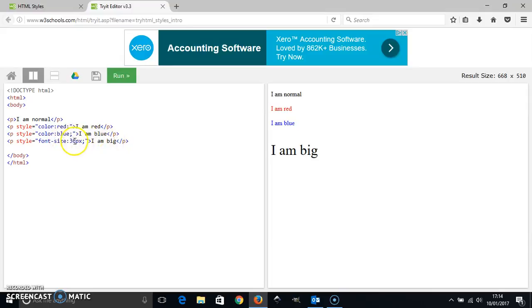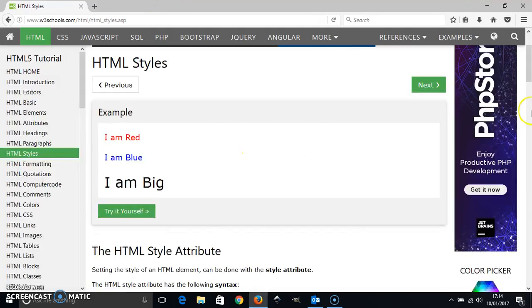So if you want to change the pixel size, we're going to make it even bigger, and we'll just go to 50 pixels. There, you can run that, and there you go, 50 pixels on there. So again, it's giving you an idea of how to incorporate different styles into your element.